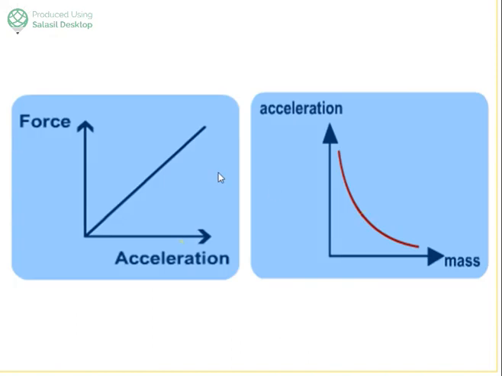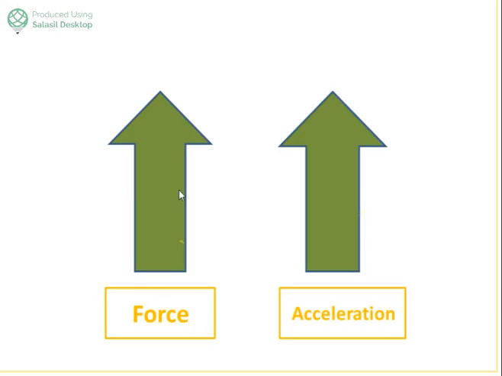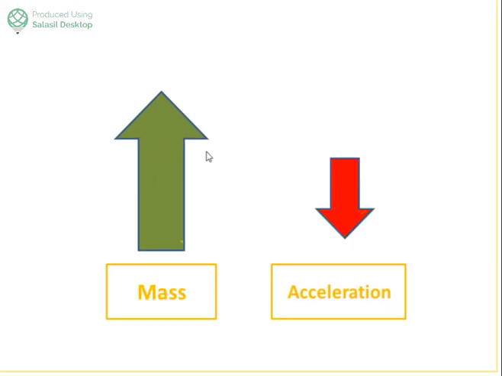Okay, we want now to know the relation between the acceleration of an object and the force. As we see in the diagram here, there is a directly proportional relation between acceleration and force. But if we come to the other two, acceleration and mass, it is inversely proportional. What does that mean? It means when force increases, the acceleration increases too, and vice versa. But when mass increases, the acceleration of that object will decrease, and vice versa.